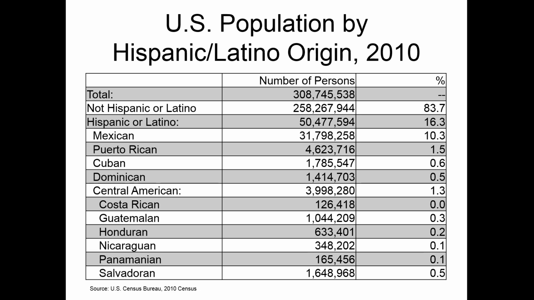Here then is the most recent census data indicating the ethnic makeup of our population. Here we see that 16.3% of our population is of Latino ethnicity. Remember that one can be of Latino origin in any race. Among those of Latin descent, we see most identifying as Mexican, followed by Puerto Rican and Central American. We will explore this a bit more closely when we discuss the Latino population later in the term.